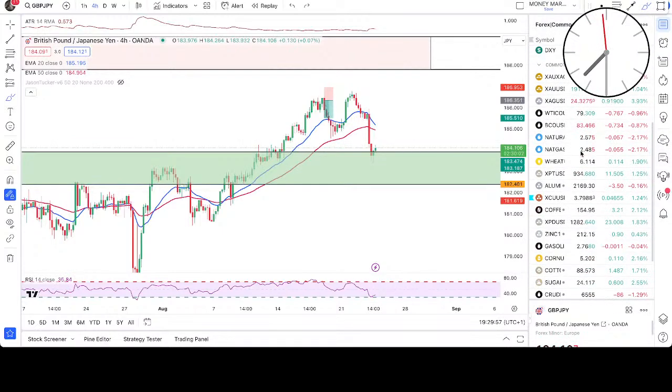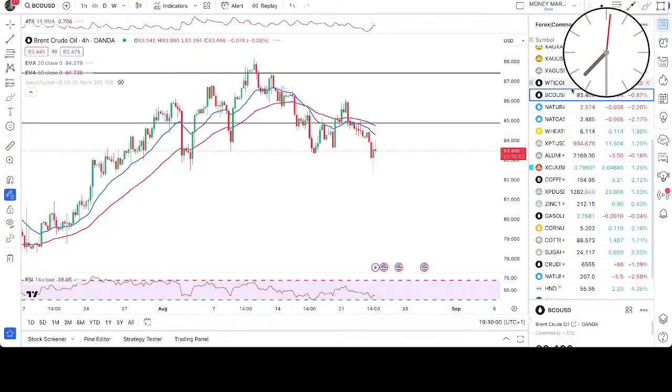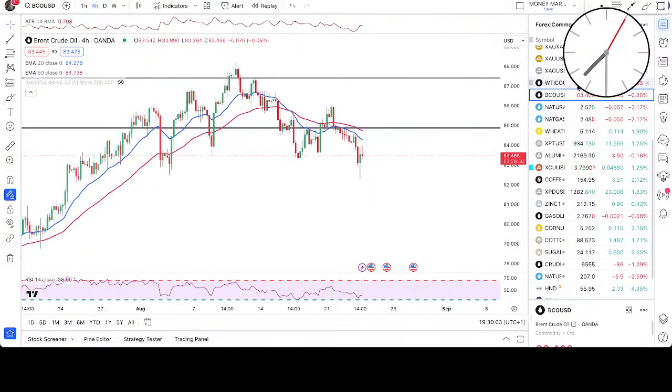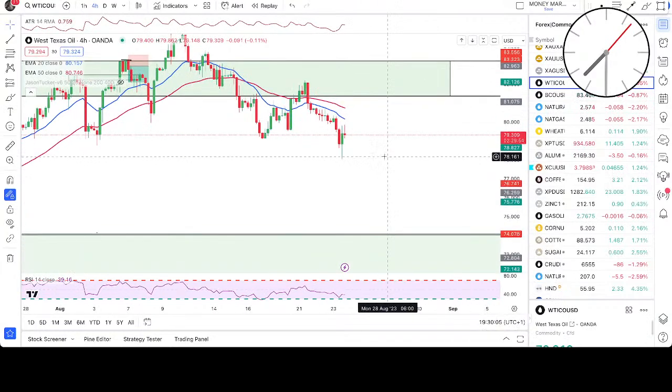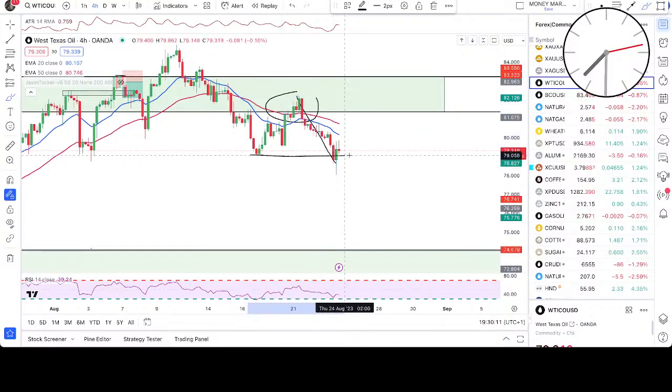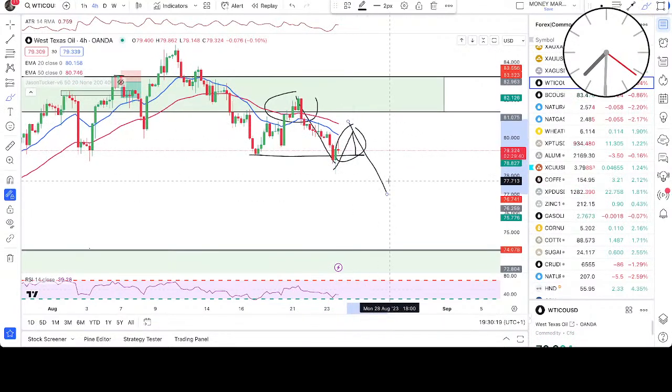Oil, it's also bearish, very strong, as you can see. This is crude oil right here. Since we had this bearish engulfer, price is pushing lower, breaks below this previous low, and then we had a pullback. We are getting a pullback, which is likely to give a bearish engulfer, and we are only going to take sell trades.